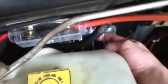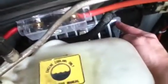Now you see I have zip ties on it. This dyingjeep.com tells you to do this. And what this does is once you put your plugs on, put the zip ties on, it pulls your plugs super tight into your ECM, okay? That's all there is to it. That's all they're telling you to do. And so they're charging you $20 for that freaking ripoff. Pisses me off that someone would actually do that.